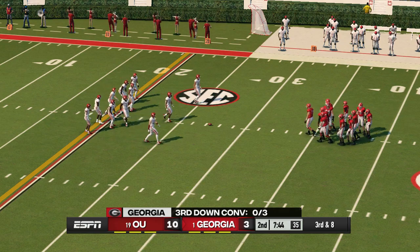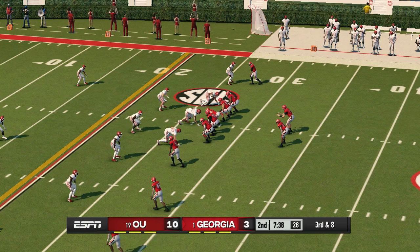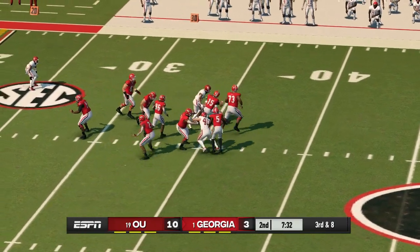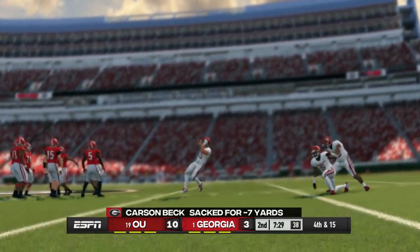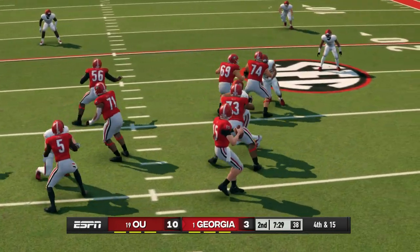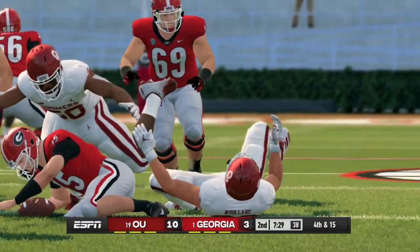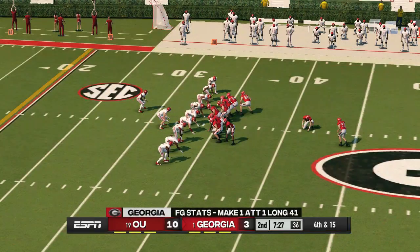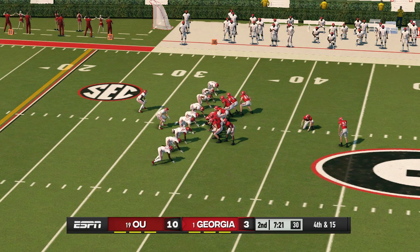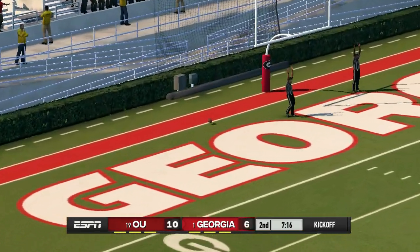Third down, and they need to get it down to the 20. And they got it. The defenders played the snap count perfectly. He found the path into the backfield and didn't let the quarterback get away. It's fourth down. They'll line it up for a very long field goal attempt. It's up, looks long enough, and it's good.